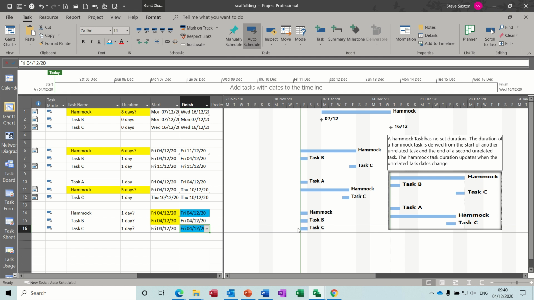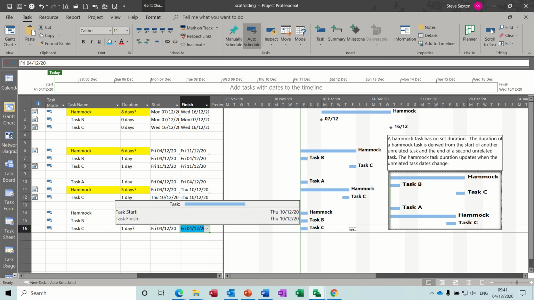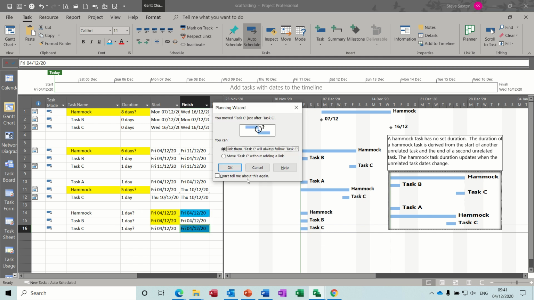So at the minute they're all starting on the same date. Now in some versions of Project this automatically updates. It has a little bit of a delay, but if it doesn't update automatically on you, what you need to do is just close and reopen the file, which is what I'm going to do. I'll show you that in a second, and it will ask you to update links, and then you can do that. So let's change something. Let's say this task, it's not the end of the project, this task moves forward to next Friday. I don't want to have a link, so clicking OK to that, and then OK to that.